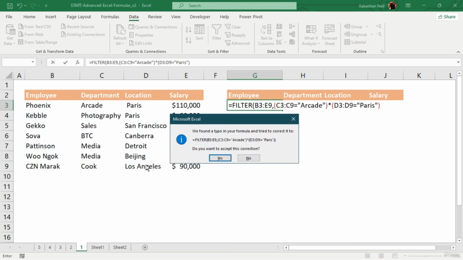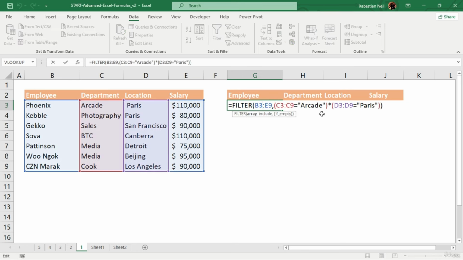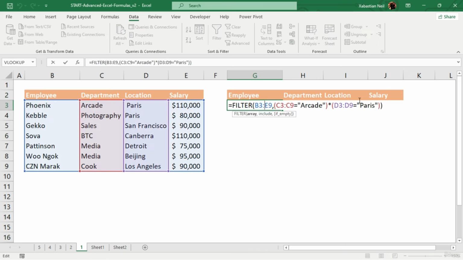Hit enter, and you can just accept this value. And if you don't get this value over here, maybe we have to look in. Okay, I'm going to use New York City or whatever you have here. Hit enter, and you can see, yes, if it's a CALC error, you might see that there might be some mistakes which you have made.